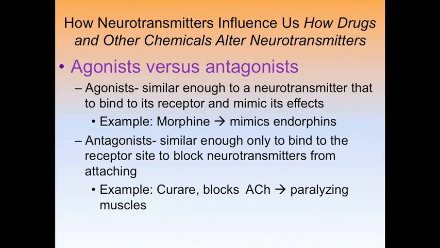So let's talk about the two ways that they can affect neurotransmitters. The two ways that they can affect, and the drugs that we take, are either agonists or antagonists. And agonists, basically what happens is agonists are so similar to an actual neurotransmitter that it mimics the effects of that neurotransmitter. So, a great example is endorphins here. And endorphins is a naturally produced drug that basically happens in your body when you're exercising or when you're in a good mood, your endorphins are pumping and it makes you feel good. It kind of dulls pain.